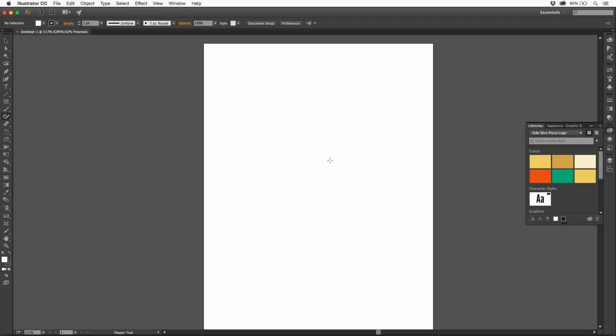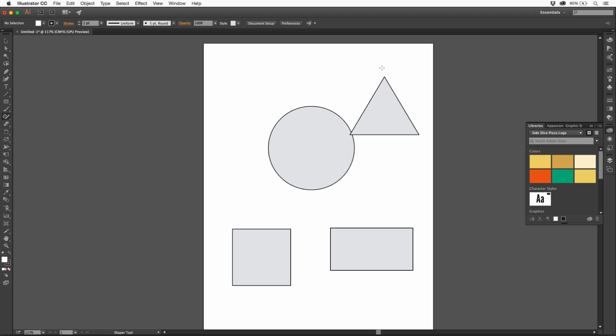And if we come out to our document, we're going to draw using, let's say, a touchpad or maybe an input device like a mouse, and just click and drag to create, let's say, a circle. What it does is it takes your gesture and turns it into a shape. We can create tons of different types of shapes. So I can create a square, a rectangle, a triangle, that type of thing.